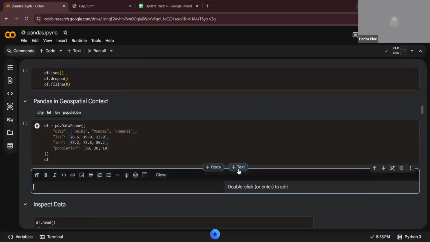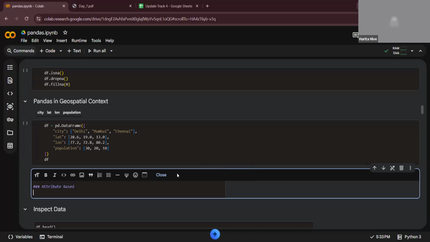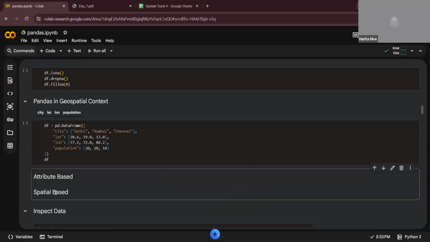So in GIS, there are two concepts: one is attribute based, and another is spatial based. Whatever filtering or selection we do will be divided into these two things.